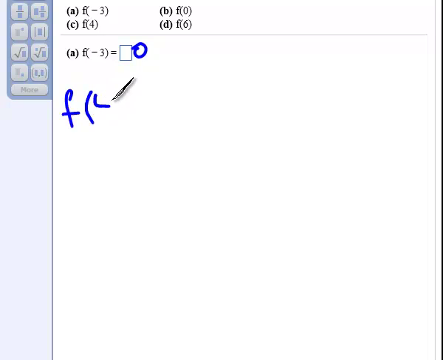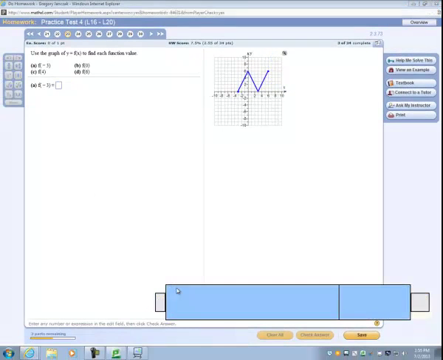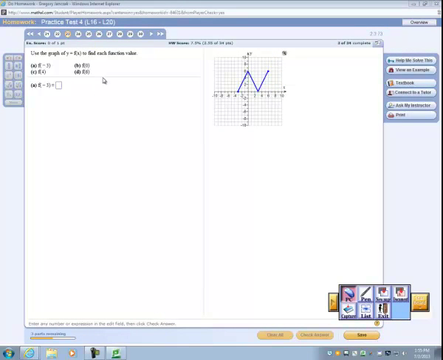Now what about f of 4? Well, here's 4, right? Go up here. Okay. So that's basically 4 what? 2, right. 4, 2. Okay? So that's how that works. All right, use the graph to find your solution to the function. All right? Questions with that? Anybody need to see another one? All right.